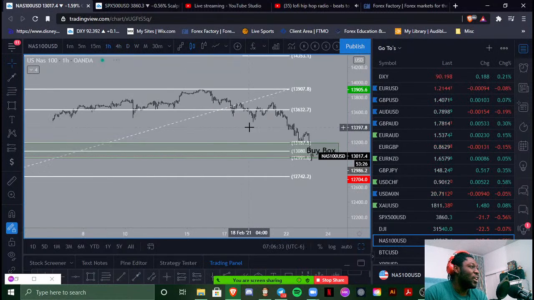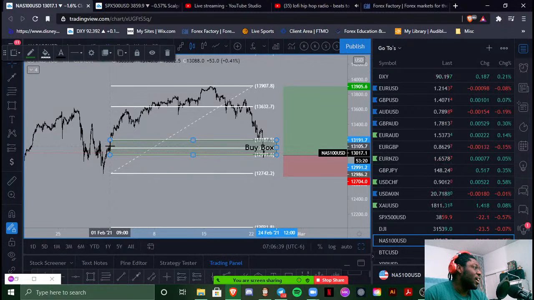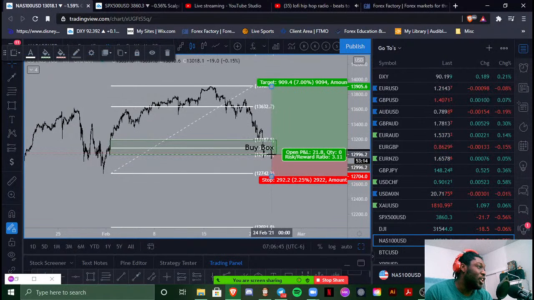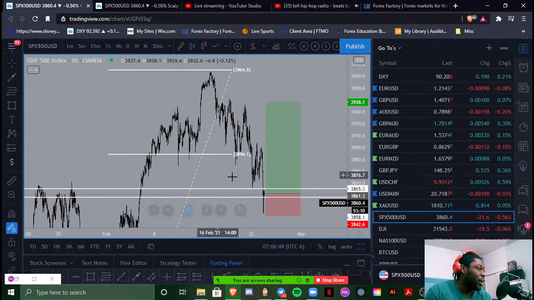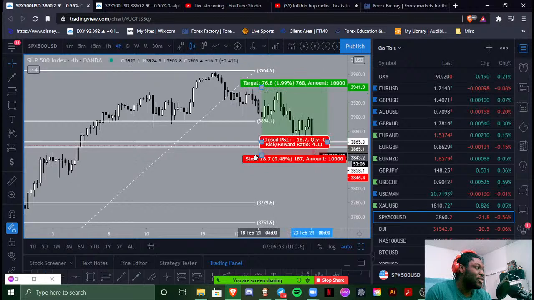I'm like, yo, I don't want to get out of this buy, but you know what, I'm just gonna wait for it, whatever happens. Like I said, this is the only thing I could really see realistically playing out rather than the other US indices. I do love how S&P is holding right here and giving that wick on the 4-hour time frame. I love seeing that type of stuff.